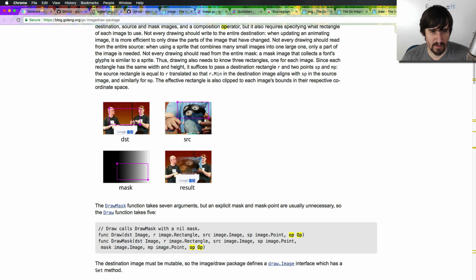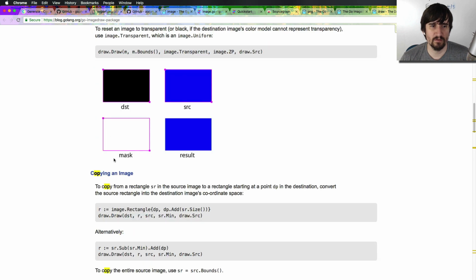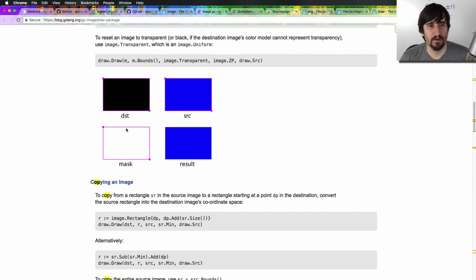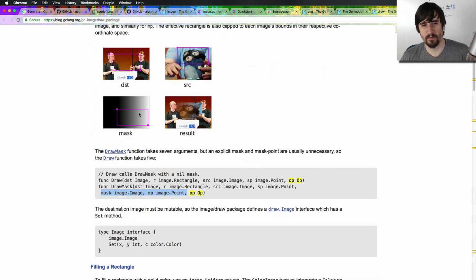You'll see here, there's the mask, there's a mask point. I think those are the only two it adds. And that's this mask part here. If you just do draw, it assumes the mask is just meant to be an empty mask, like you're not actually applying anything. So it just assumes it's like this mask here where it's all white and you're just keeping everything. I think that's what we're going to want for now. But if you want to mess around with the mask stuff, definitely give it a shot.